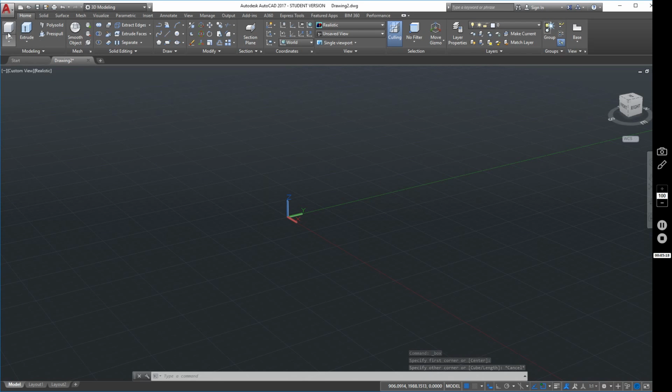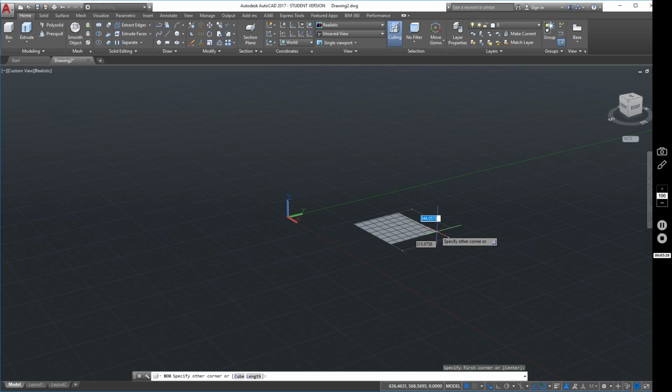If we consider our box tool here, if we select that, we're going to specify the first corner, so we're just going to put this anywhere random. We could tie it exactly to the coordinates 0, 0 if we wanted to, or anywhere on this plane that we're considering here, the XY plane. But at the moment we're just going to start in an arbitrary position right here, and then we're going to tell it how long we want it to be.